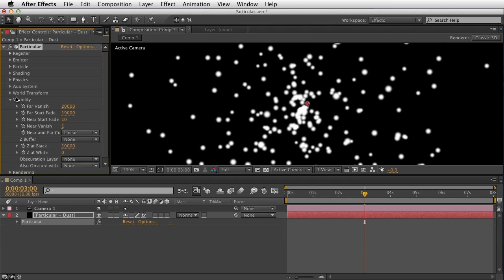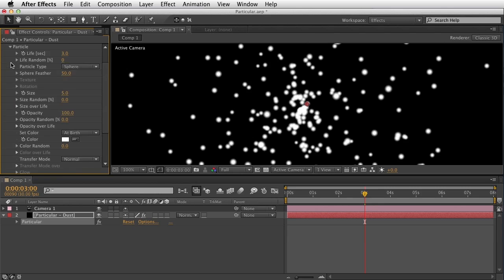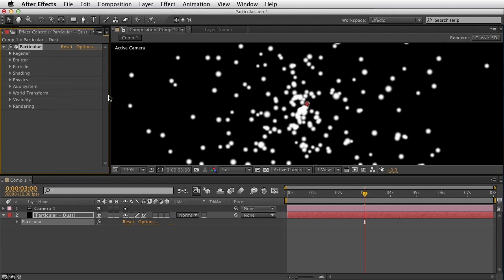I already spoke about the visibility section where we can obscure particles and make certain particles visible or invisible. And in general, what you'll find with Trapcode Particular, as well as most other Trapcode plugins, is that the order in which things are calculated is presented in the interface top down. So we would start in the emitter section where the particles are actually created and what the points in space are where these particles should be. Then we define what the look of the particle is, and then we render particles at each of those points.